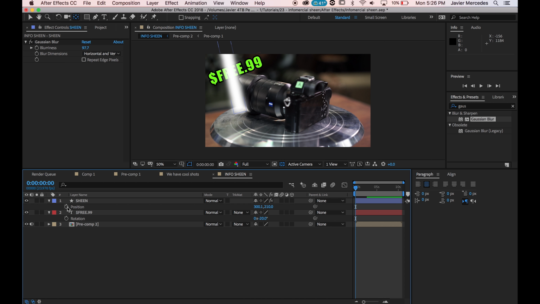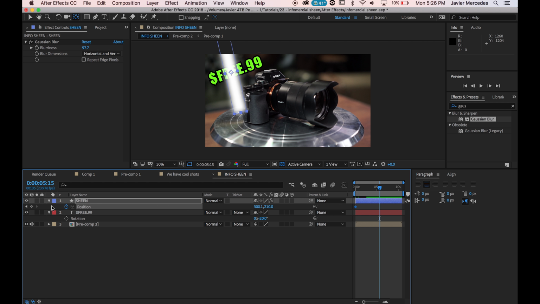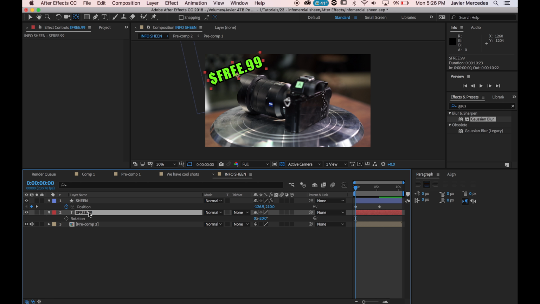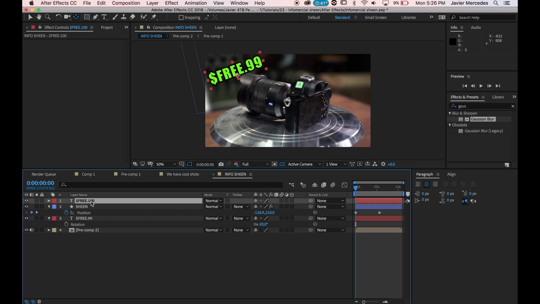I'm going to create a keyframe right here, go right here, create another keyframe further down the line, and move this keyframe to the side. I'm going to go back to this keyframe, move it to the left of the word. Now I'm going to duplicate this by hitting Command D. This is just being used as a mat for your sheen. Now use Track Mat Alpha. Now what's happening is it's going to only show up on the word as it moves by.